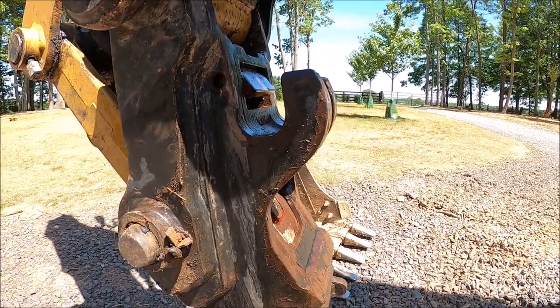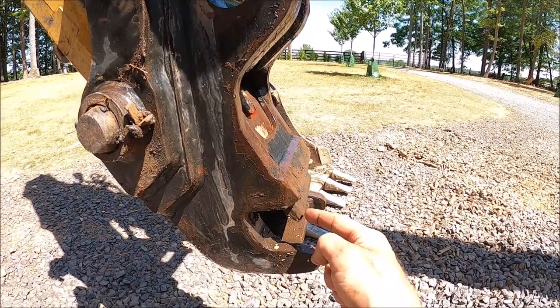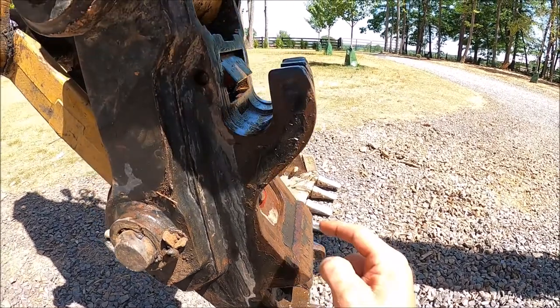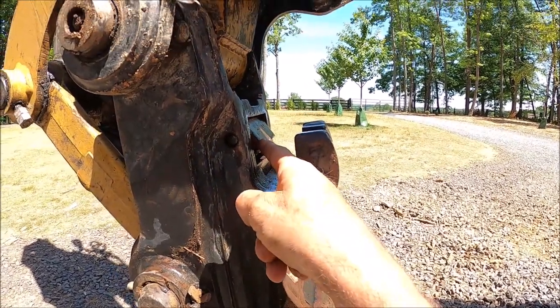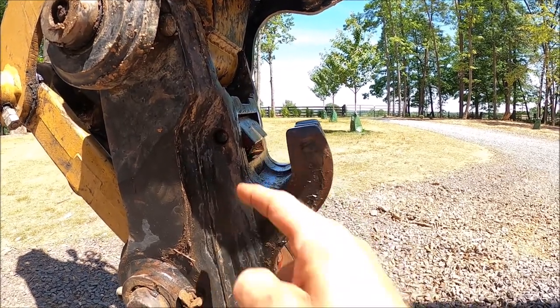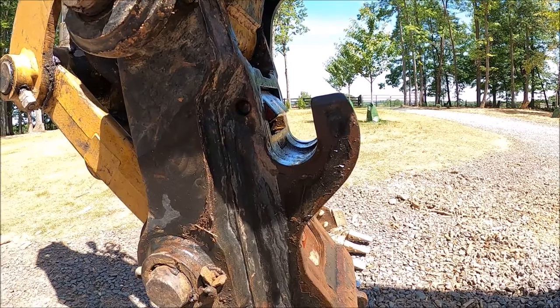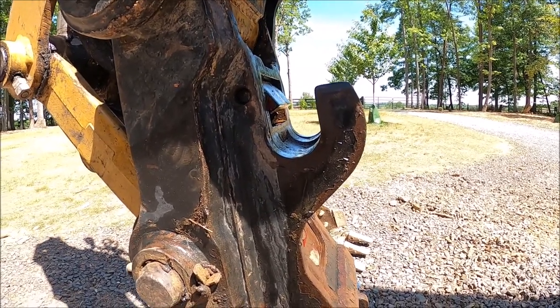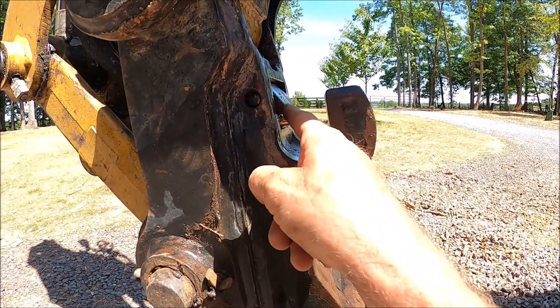So let's go inside the cab. We'll unlock the wedge first, because that's the first part you have to do. And then when you unlock the front, you'll have 10 seconds to move that bucket either on or off the pins, depending on if you're putting the bucket on or taking it off. And then after that 10 seconds, this will automatically lock.